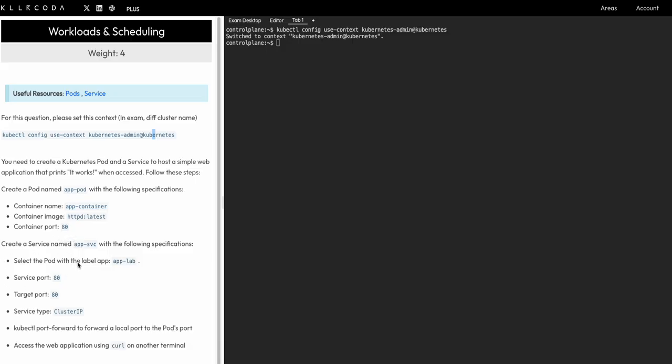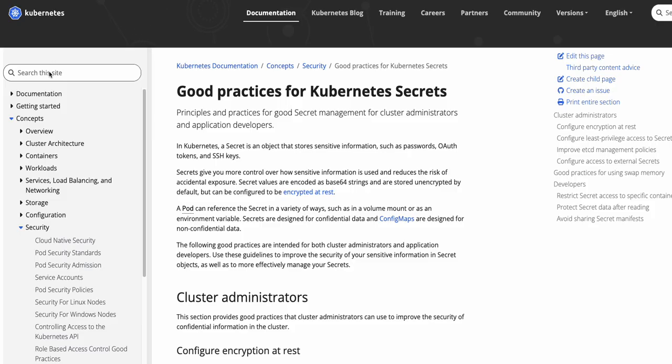Then we create a service so that this service is accessing this pod, and then we have to do kubectl port-forward to forward one of the local ports to the pod's port, and then we access the web application using curl. Okay, let's try to get started.